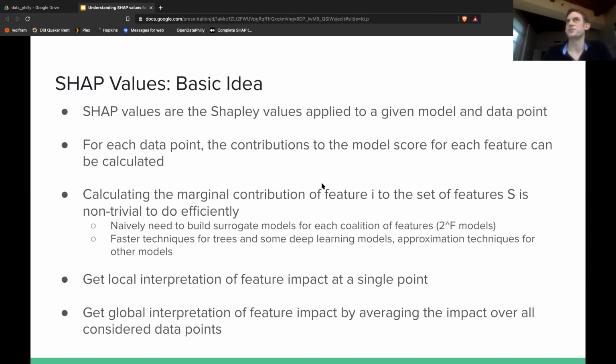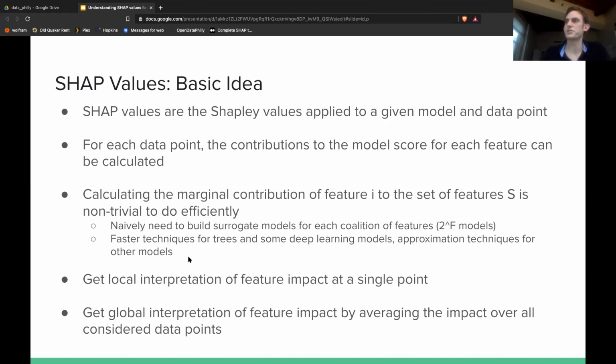Naively, the way that you would actually do this, since it's adding a feature to a model, is to build surrogate models: I have this many features, I'm going to build a new model using them, then you train that model, and then you have to run it at each data point. That can be bad and get really expensive really quickly. If you have capital F features, you are required to train 2 to the F models. So once you start dealing with 100 features, that's going to become super ugly and really terrible.